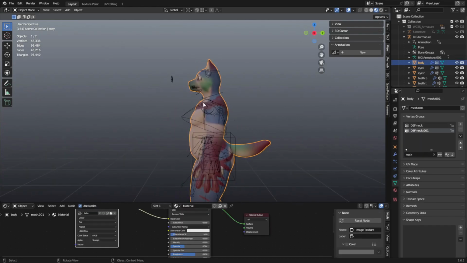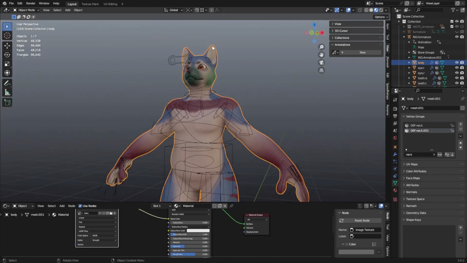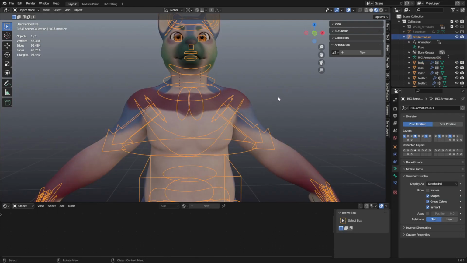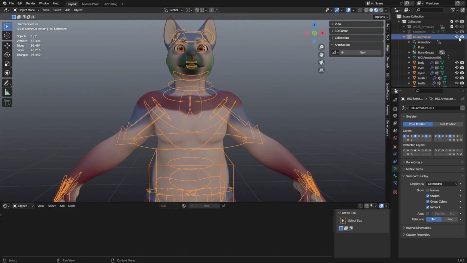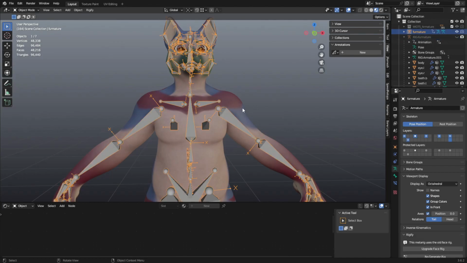If you change the tail length or the ear length, then you might need to change the armature. So to do that, you disable the rig armature and enable the normal armature. So this is the meta rig.